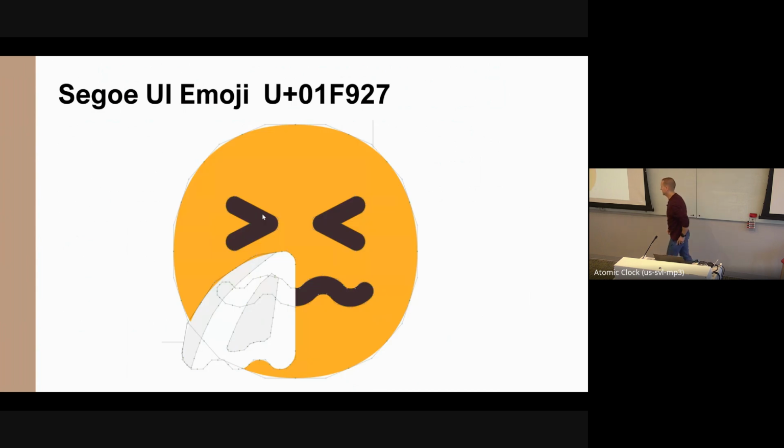Here's another example of that. This is from the Microsoft Segoe UI emoji font. Again, we've got all this geometry belonging to this mouth that was probably on another emoji, and they just didn't cut it out. You can never see any of this detail because it's always covered by the handkerchief here. It just needs to be cut off. There's a couple of control points right here. Just cut that off with a vertical line, and it'll save space and make it run faster.